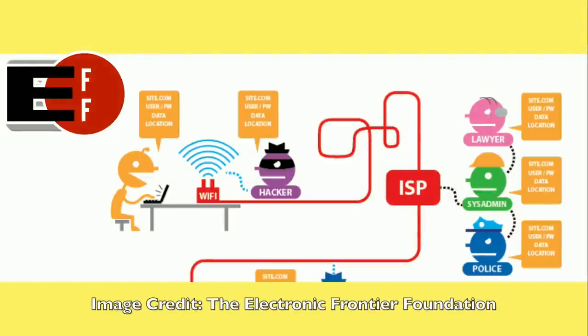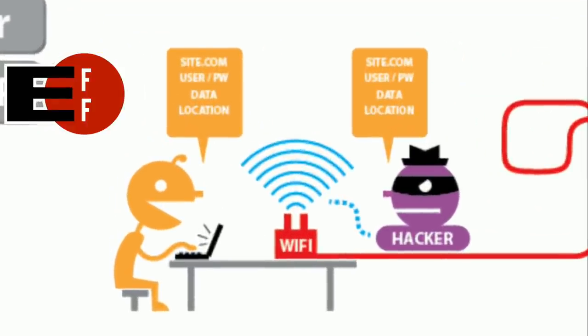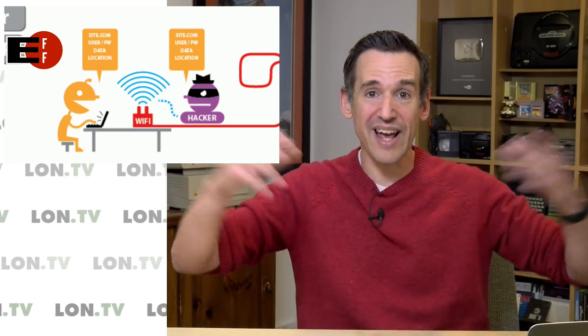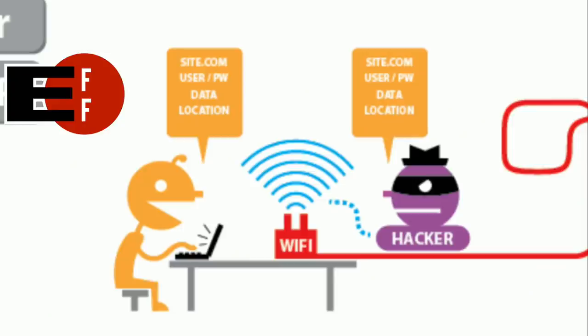One of the most important things a VPN might protect you from is Wi-Fi snooping, especially when you're at a hotel or coffee shop. Anytime you connect to a wireless access point that doesn't have a password, your data is basically being sent out in the clear. Things are not as bad as they used to be because most websites now require some type of encryption. So it's hard to spoof your active sessions like you could do a couple of years ago — about seven or eight years ago, somebody could walk into a coffee shop and take over your Facebook or Amazon account without even knowing your password, just pulling cookies right out of the air.